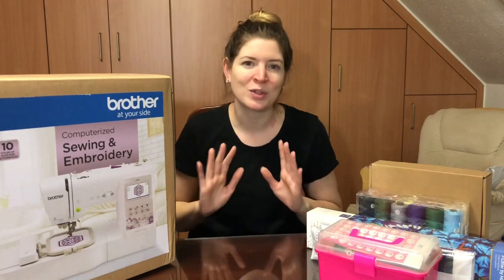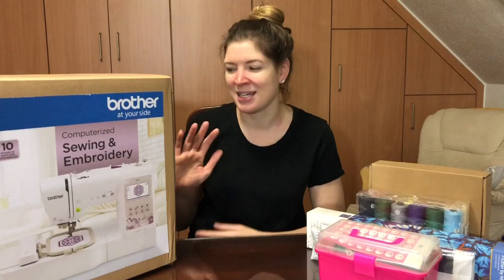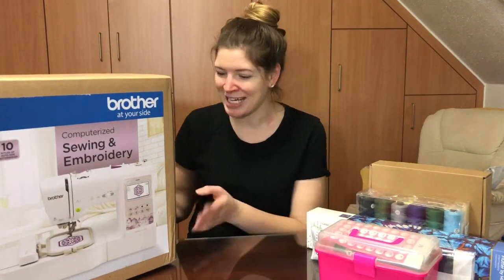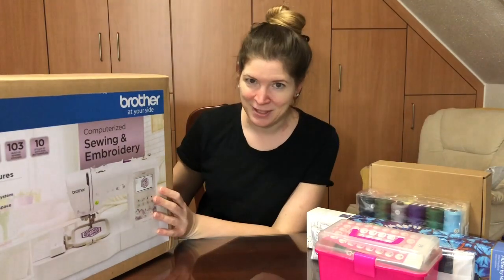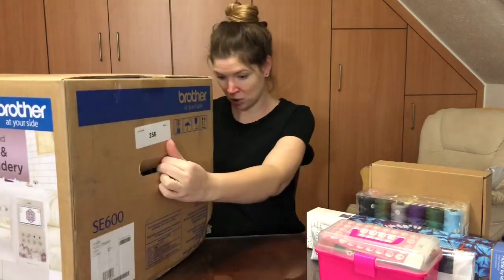I found a pattern for a Germany flag blanket — I thought it'd be really cool to do a blanket that's all black, red, and yellow, German themed. Since I'm now in Germany, my love of sewing has started here, and my first German Christmas I got a sewing machine. I'm really excited about this one, but let me move it off the table — it's huge and it's heavy!